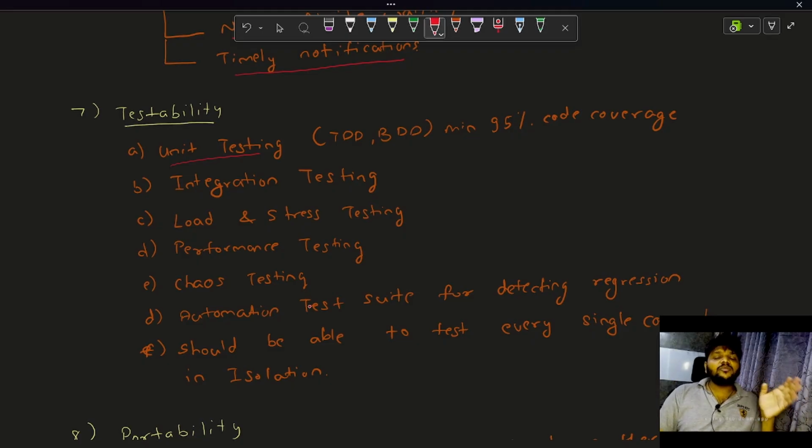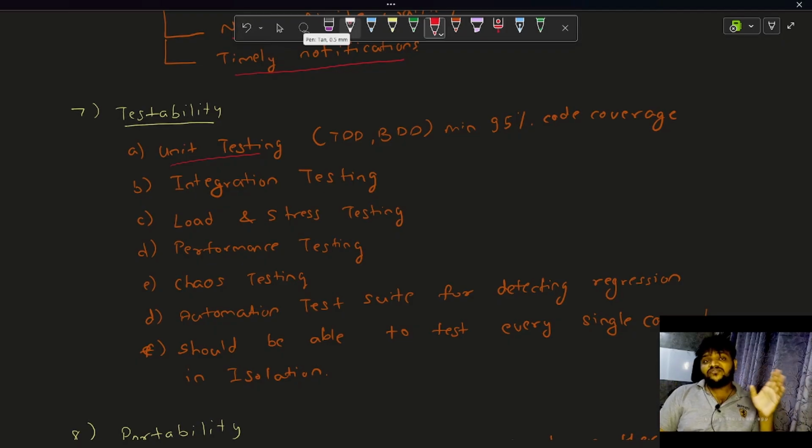Then performance testing. Performance testing helps you tell what the latency, the throughput, and the response time are going to be. Performance testing is important, based on which you can finalize the SLOs with your customers. In my SLA, SLO, SLI videos, I have explained in detail what the performance metrics are and how we should track them. Then comes chaos testing. I have explained chaos testing in one of my shorts. Whatever can go wrong in the production server, you try to replicate that in your testing environment, so that you ensure that if something abruptly goes wrong in production, you know how your system is going to react.